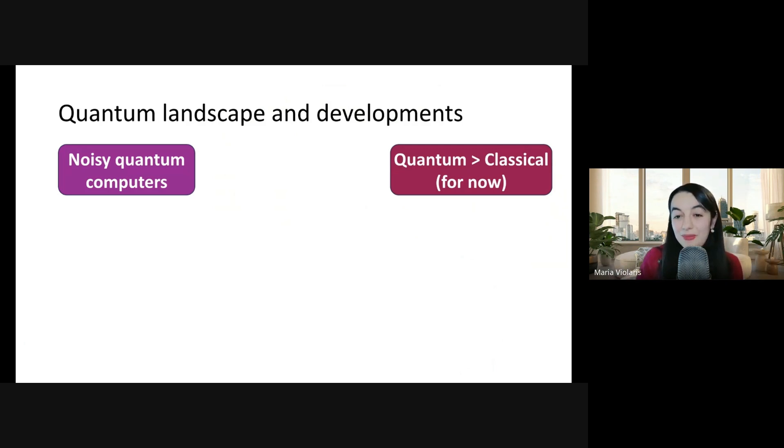This milestone is also a moving target because when you use a quantum computer to do something much faster than a classical computer can, then people can come up with classical algorithms for trying to solve that task as well. And then if someone comes up with an efficient way to do that problem with the classical computer, then you have to make your quantum computer solve a bigger problem to be able to beat the best classical ones again.